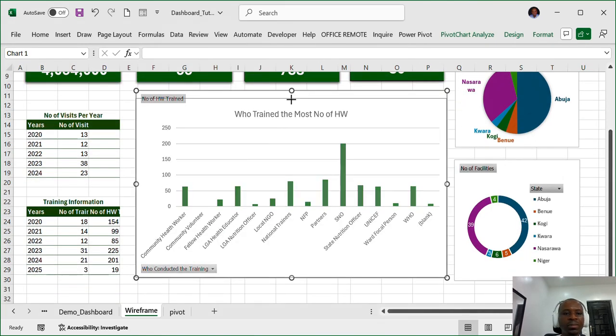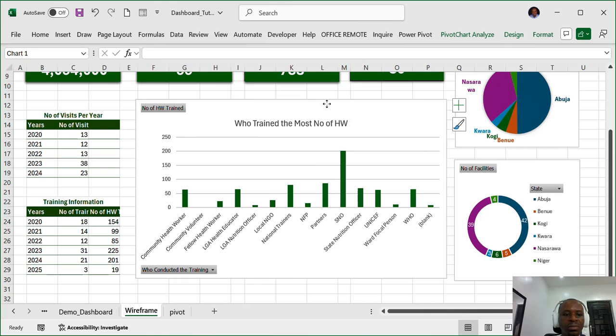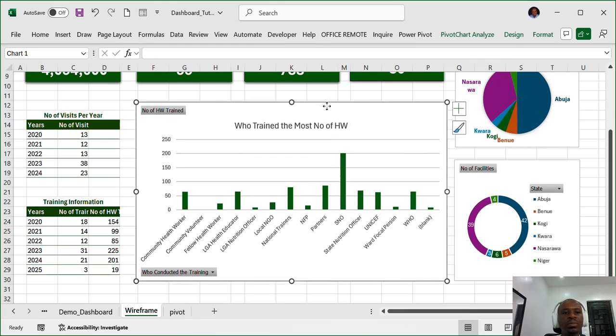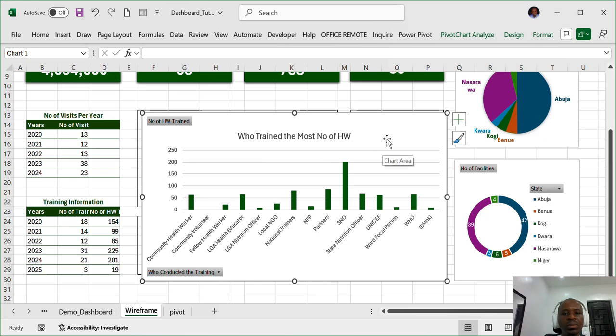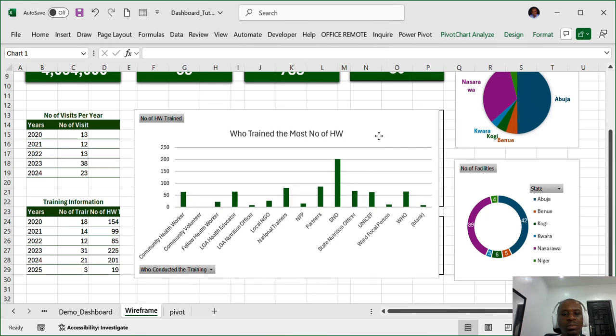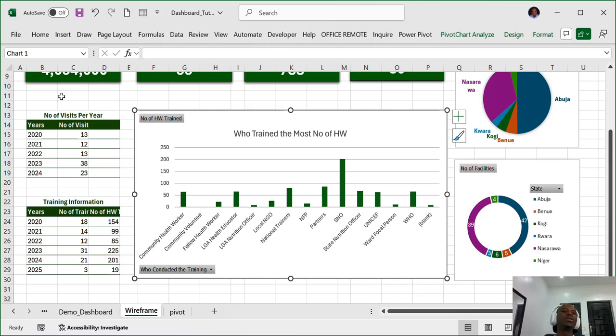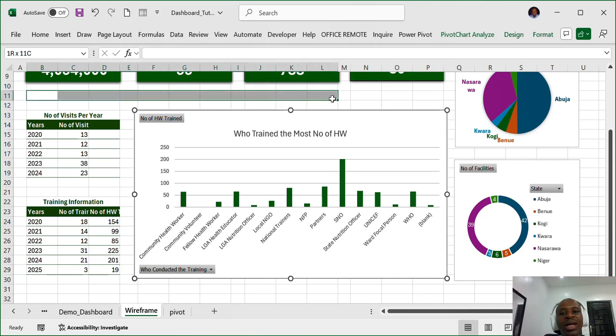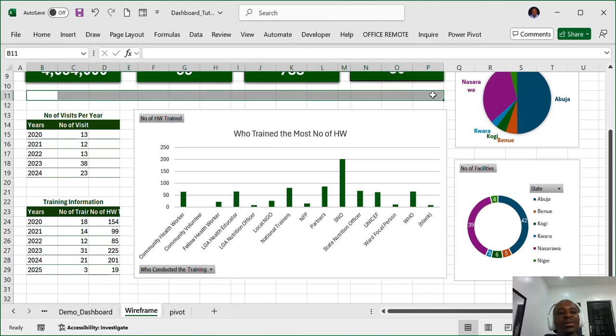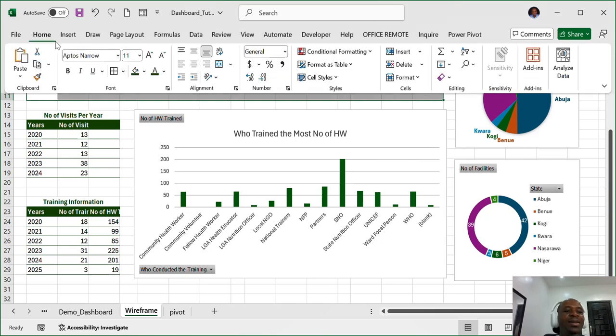Okay. So I just want to kind of draw a line here. Draw one tiny line.